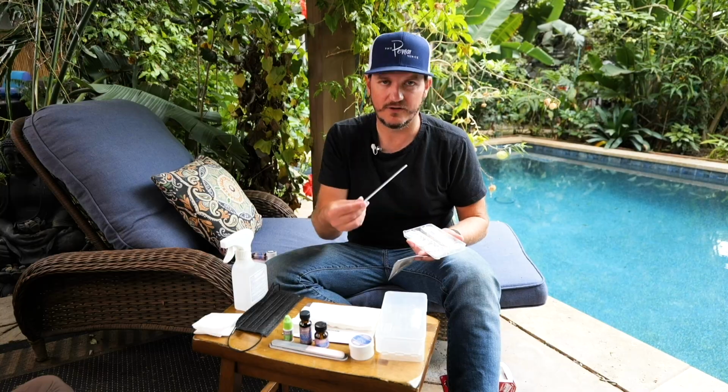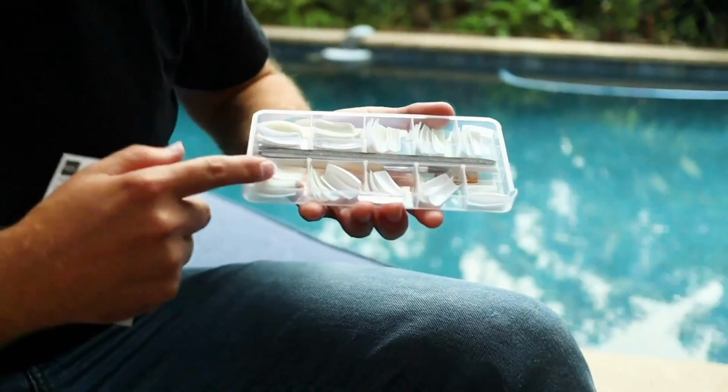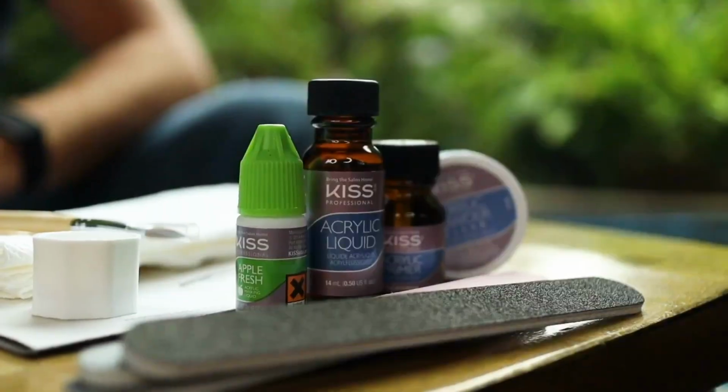Underneath a brand new file, which I love, this Kiss brand file. Really great at shaping the nails. Our brush. You've got all your sizes of tips that you can put on. And they sound like plastic because they are plastic and don't make great tone. The acrylic liquid itself with the powder can give the best, most rounded tone, but feel free to experiment if you'd like. And then there's this little stick, which sometimes can help if you're having trouble shaping the nail and you don't want to use your left-hand fingertips to help shape it. You can use the stick. I tend not to, but it's here in case you need it. So we're gonna put that right back in. Ta-da!